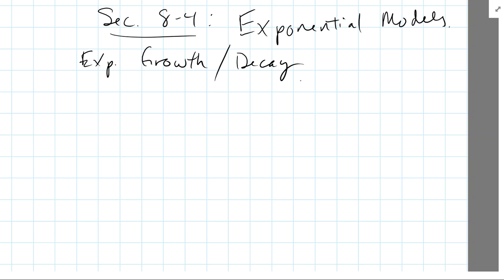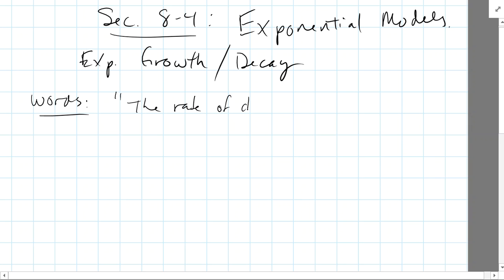Okay, exponential growth and decay. So when you're looking at the words, there'll be some sort of the rate of change of y, substitute any variable you want. It can be any variable. It can be p, it can be t, it can be c, whatever variable they decide to put in there. And then sometimes they'll have with respect to, sometimes they won't. And we're going to say t in this case.